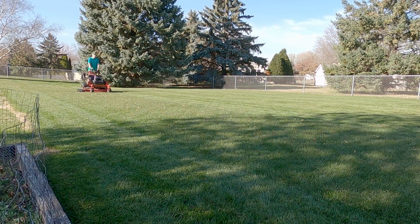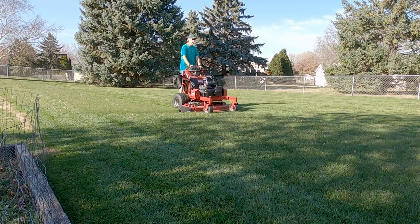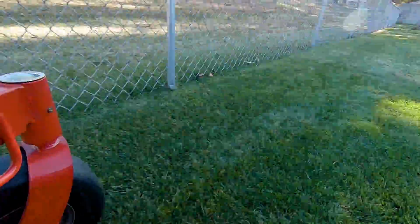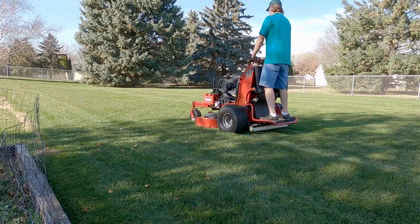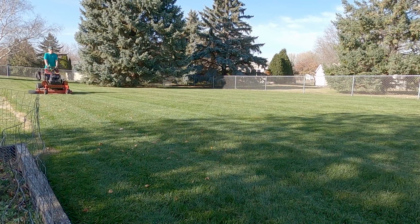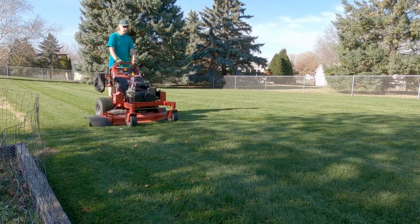In the next couple of days before more cold weather hits, I'll mark out 1,000 square feet for my late fall fertilizer experiment to see if that causes more snow mold or if it actually works to make the lawn green up a little bit better in the spring. Snow mold really likes lush green lawns, and that's why greener lawns tend to see more snow mold. Those that neglect their lawns don't appear to get as much snow mold, but it's there, it's just not as bad or as noticeable to the untrained eye.